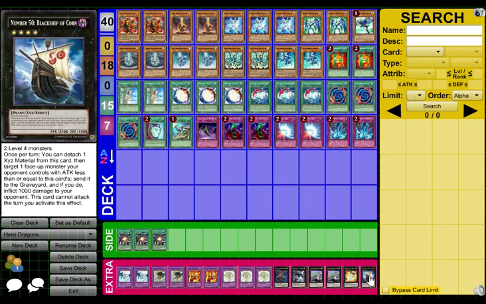Black Ship of Corn is just downright amazing. I love this card. A lot of people doubt it, but this is Elemental Hero Dragons, and yeah, check the deck out, try it for yourself. It's pretty good, not gonna lie. Could be better. I'm gonna throw in some Fusion Gates and stuff. I'm gonna change up the main deck just a little bit, and make it a lot better.